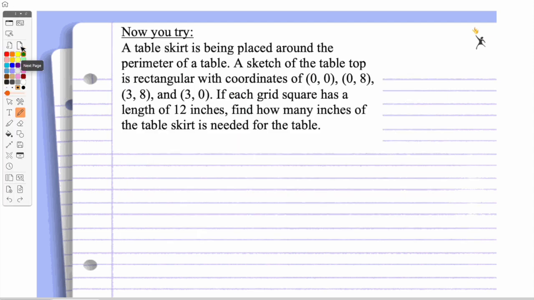Now, taking a look at this next one, it's your turn to try the same thing. Now, a table skirt, you may not know what that is, but it's just like a bed skirt. It's a thing that goes around the outside of your bed or around the outside of your table, so you can't see the legs or can't see underneath it. So take a second, using our method, pause the video and find out how many inches it would take for the table, how many inches of table skirt would be needed for the table.